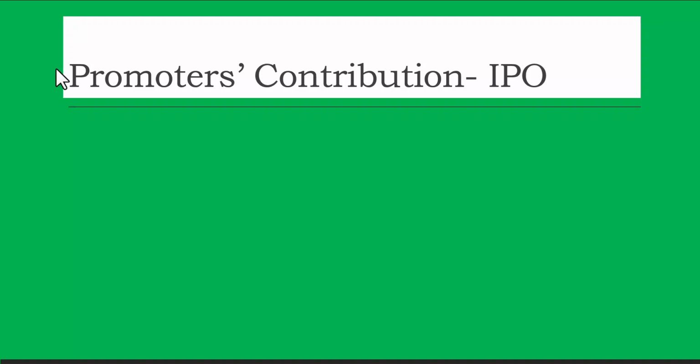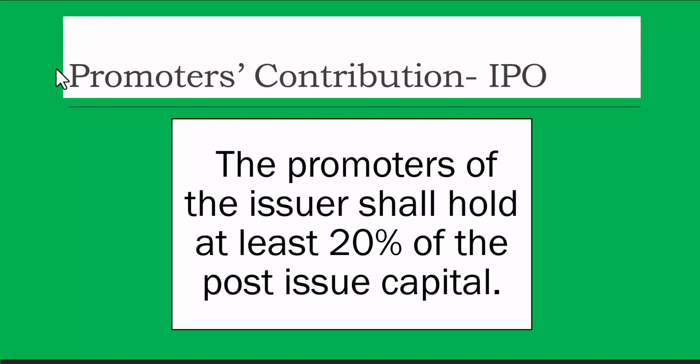Okay. So promoters' contribution. I must tell you, the promoters are required to contribute at least 20%. Okay. 20% stake should be of the promoters, and there's a lock-in period of 18 months nowadays. The promoters have to, whatever shares they have applied for, remain with those shares for at least 18 months. 20% is a kind of commitment for them. Okay. The promoters of the issue shall hold at least 20% of the post-issue capital.